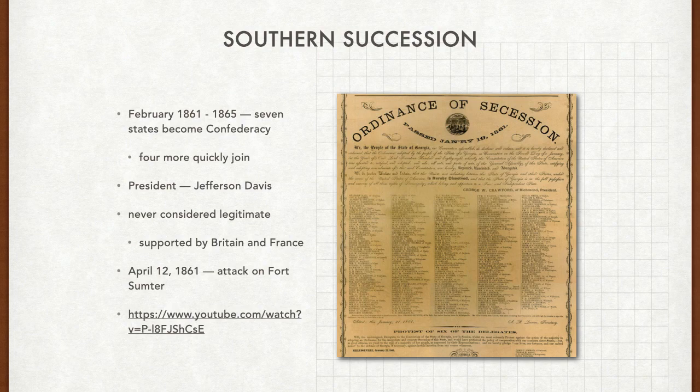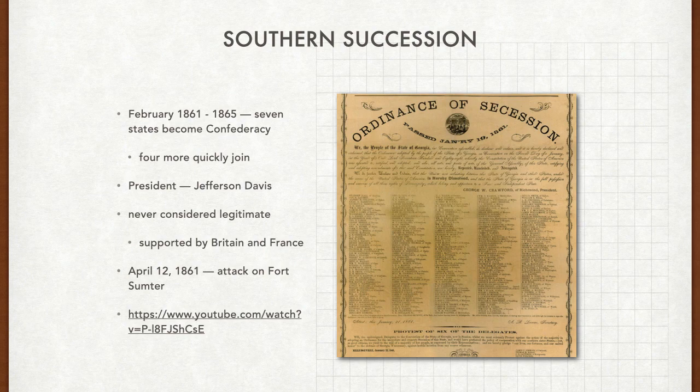Convinced that white supremacy and the institution of slavery were threatened by the November 1860 election of Abraham Lincoln, the Confederacy declared its secession from the United States, with the remaining states becoming known as the Union during the Civil War. Okay. So those debates that Lincoln had gone through before, the Lincoln-Douglas debates, helped Lincoln become president, but it also convinced the South that he was going to get rid of slavery, so they should split.